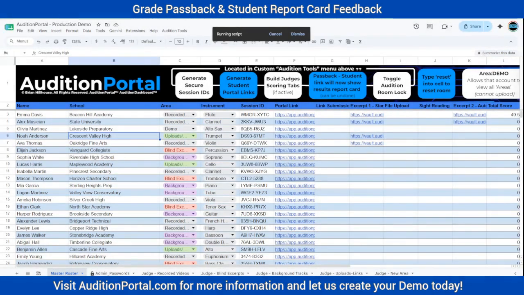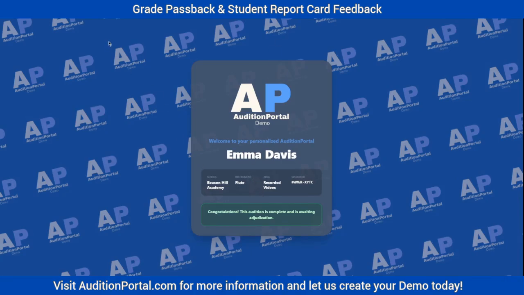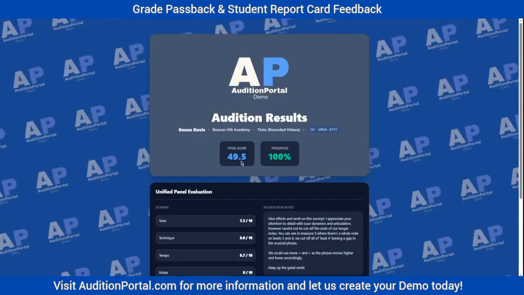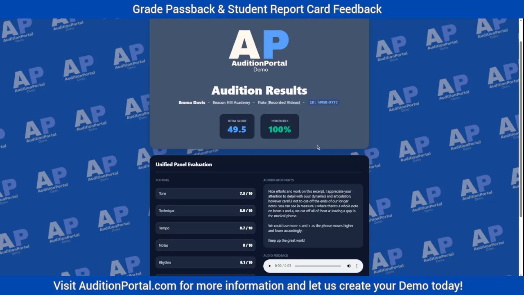Now, if I go to that same student and they clicked on their same link you gave them before, it's going to turn from this page that was completed, and it's going to say, hey, I found that grades are passed back, and it's going to give them a pass back report card. Now here, we can customize a few things on our end too. You can give percentiles, overall percentiles. You can give percentiles for each of the individual rooms. You can also give a total score, or we even have a grade option.